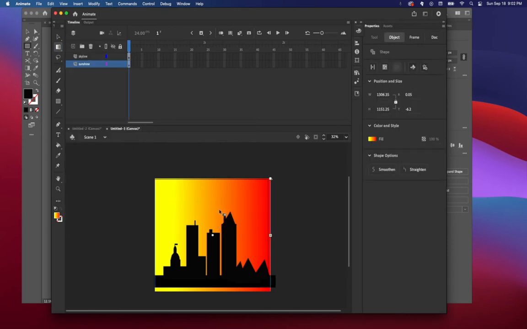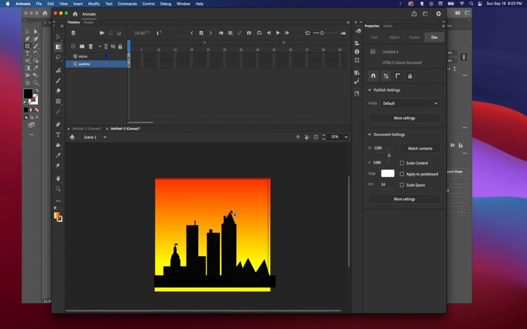And I'm going to click on that background, the sunshine layer, go to the right hand and click on that handlebar knob and rotate it to the left. And now you can see the red's on the top, yellow's on the bottom. So if I want to get less sunshine or more sunshine, just a little bit of a red background, I'm going to make the sunset. That's what I want to have. So I have a skyline, that's the cityscape, and I have the background done.